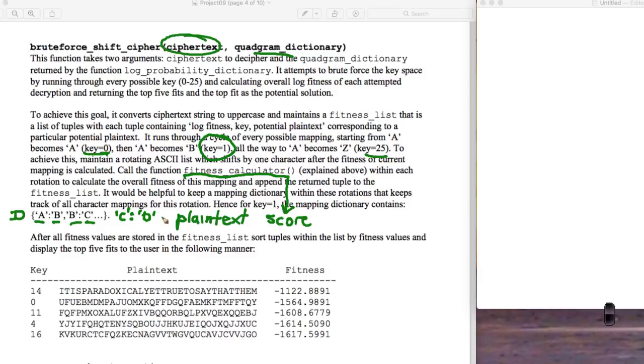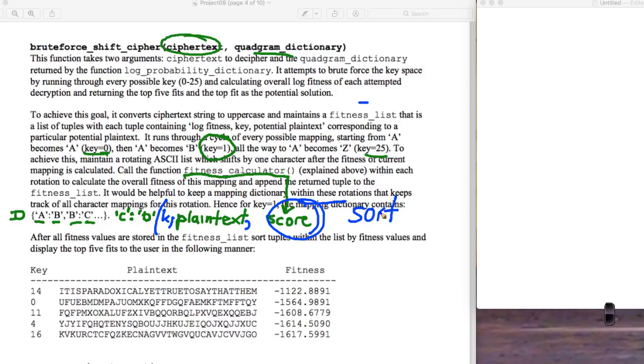In fact, I will create a tuple that has the key, the plain text that I created, and a score. There will be 26 of these with the key of 0 and 1 and 2 and 3 and 4, and so on. They'll each have a different plain text, they'll each have a different score. I will then sort it based upon the score.